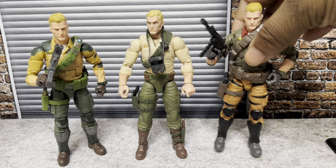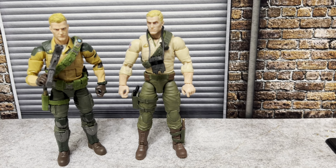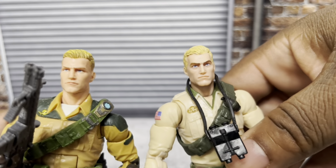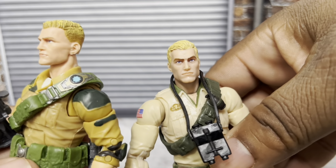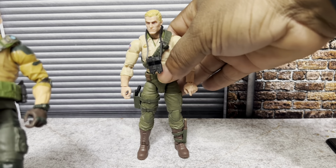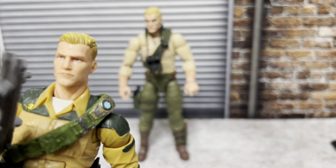Then we'll bring in Tiger Force Duke. And I guess we'll real quickly compare the profiles. And this Duke just looks boyish. He just looks very boyish. Just young. He just looks very young. And it just doesn't make sense. It's fine for a character. I just think that Duke is skewing a bit too young. His figure always bothered me, in that he looks so young.